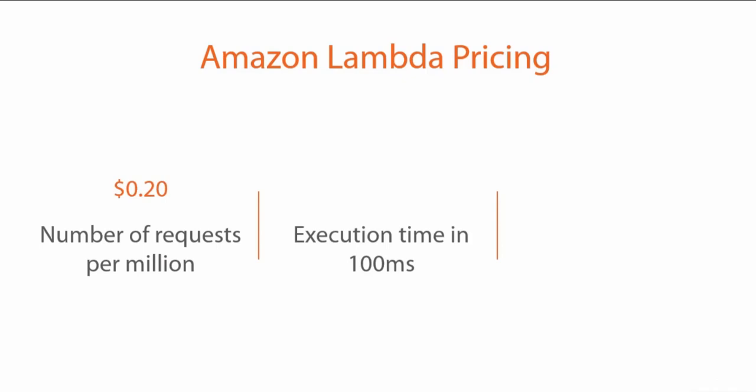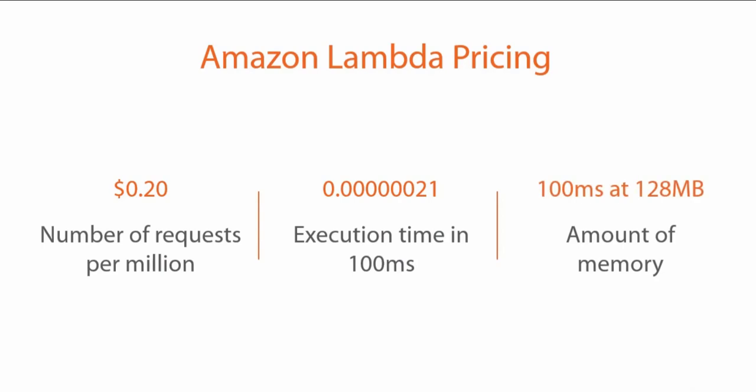And I don't know how many zeros or how to read this. I just know that it's a 0 dot, there are 6 zeros behind it, and then a 21. So execution time in 100 milliseconds. Hopefully the developers that are watching this understand this a little better than I do, as far as what this means exactly, because to me it really doesn't mean much. And then finally, it's the amount of memory, and the amount of memory is calculated also per 100 milliseconds at 128 meg. Again, we're starting to go into territory here that's a little interesting, but I wanted to put that out there.